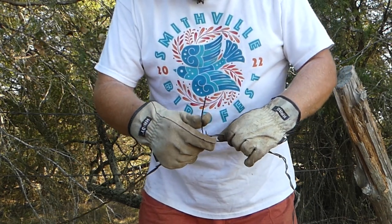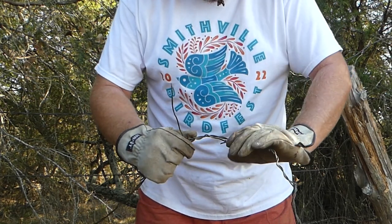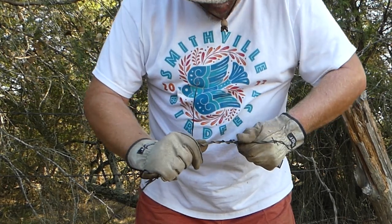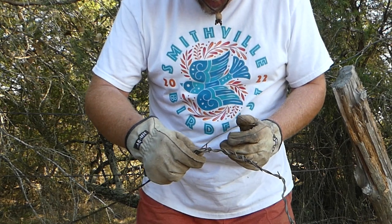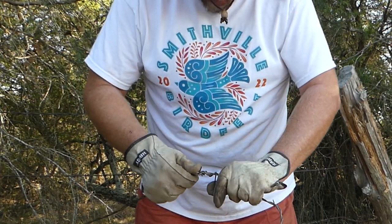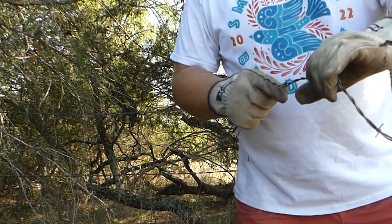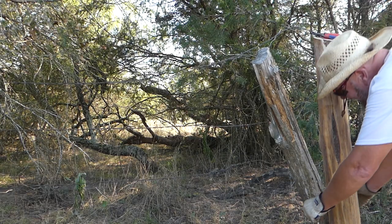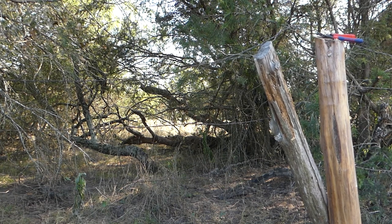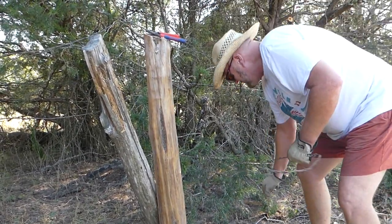Then the other end, you do that. You wrap the scissor around it. Remember when you were kids? When I was a kid we used to have leg wrestling — I think they called it Indian leg wrestling — where you lay on your back and scissor your legs over each other. I'm trying to avoid that obvious comparative, but there you go. But now that is one piece of barbed wire. So I'll measure it out and do it on this end as well.